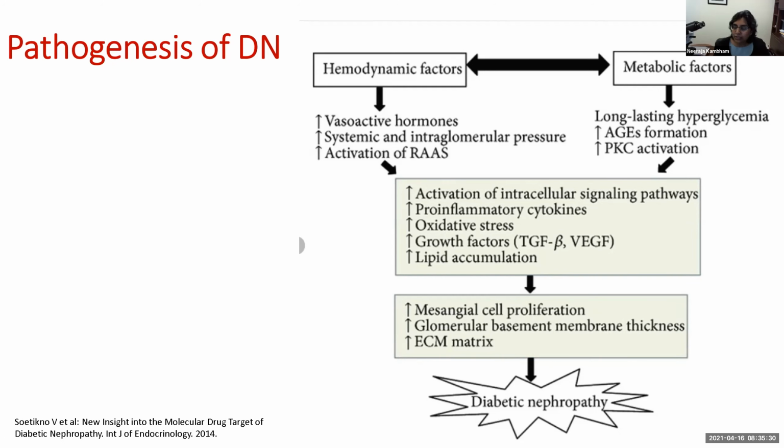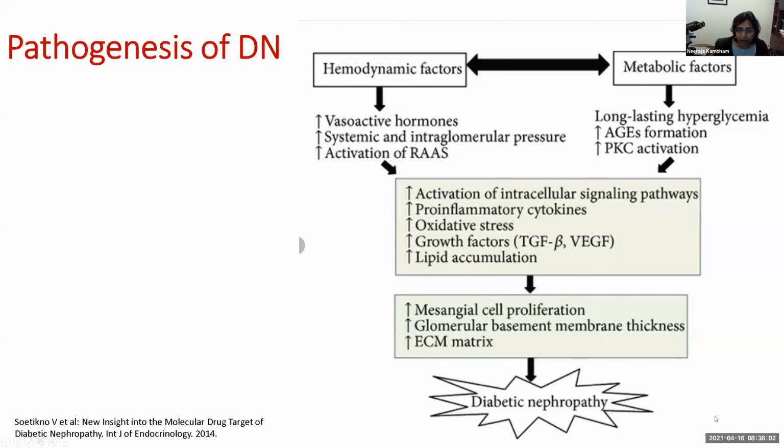The pathways through which it causes this are studied by people way smarter than me, and it is really helpful in thinking about future therapies. But the point is that when all of these changes converge on the glomerulus, or any other organ for that matter, a lot of intracellular signaling pathways are activated, and pro-inflammatory pathways and pro-fibrotic pathways are activated.